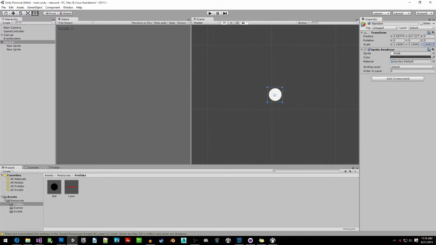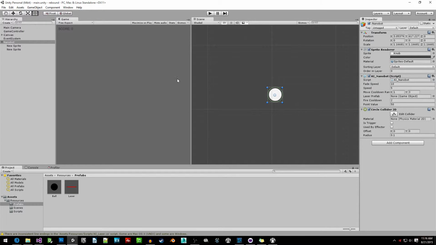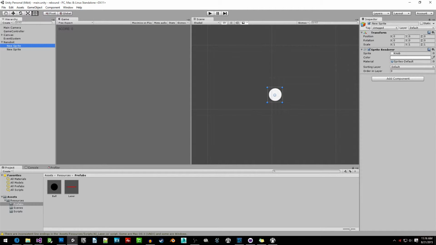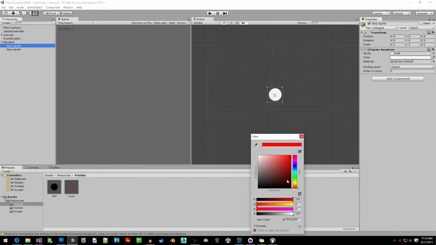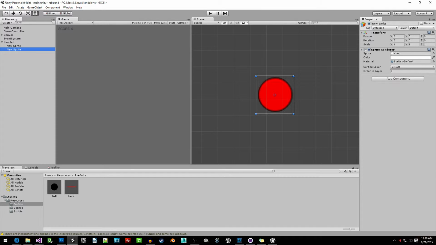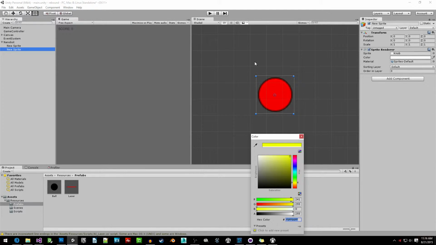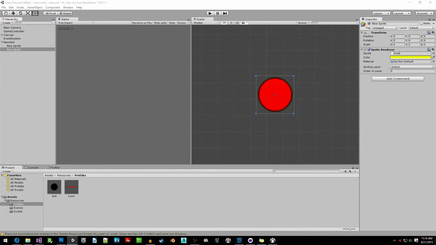And now we're going to attach AI_nanobot, and I changed this to 2 to make it a little easier on myself. And we need to add a surface glider 2D. And that should be fine for that one. For the second sprite, we're going to use this code. Paste it in right here. And for the third sprite, we're going to use a yellow color. So we'll just paste that in there. And these scales are going to go down a little bit. So like this. And we'll do the same with the red one too. And that's what our nanobot will look like.